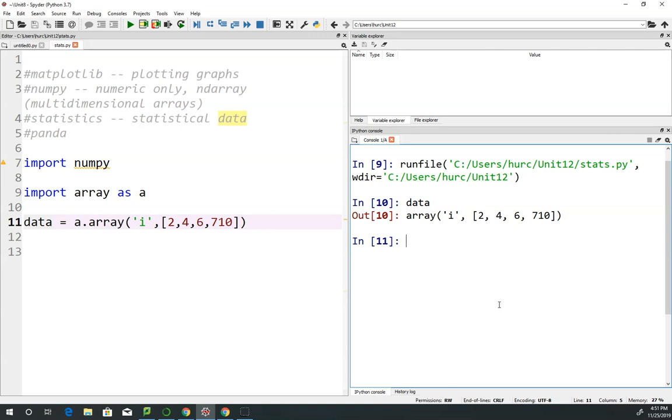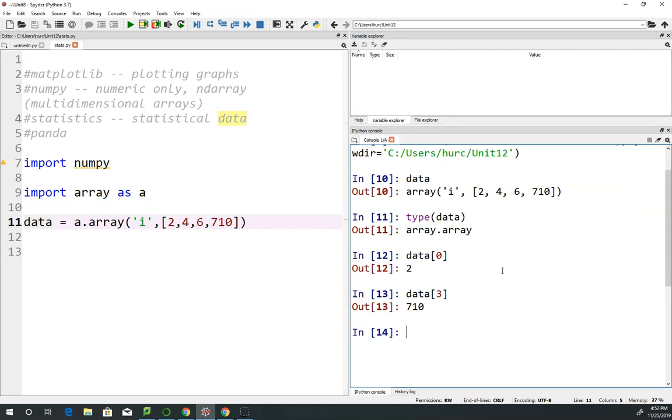If you don't know what the type is, you type type and pass in data, and it tells you that it's an array.array. And to get those numbers, 2, 4, 6, 7, 10, I just access them using the index. So data of 0 gives me the first element, and so forth. So data of 3 gives me 7.